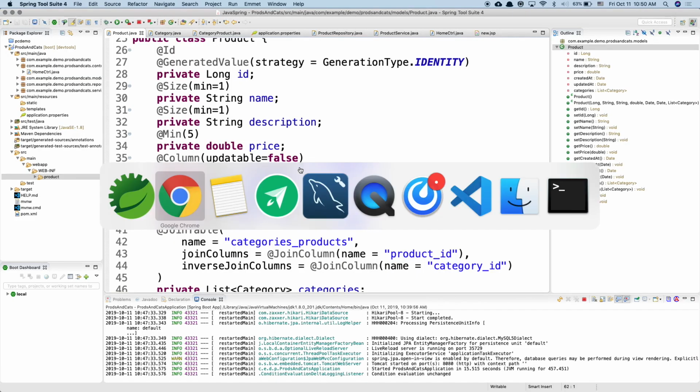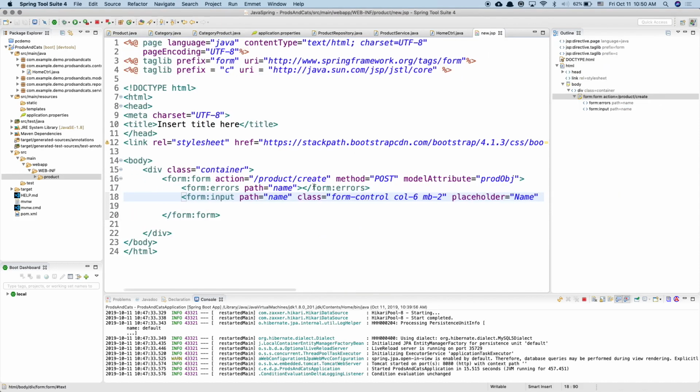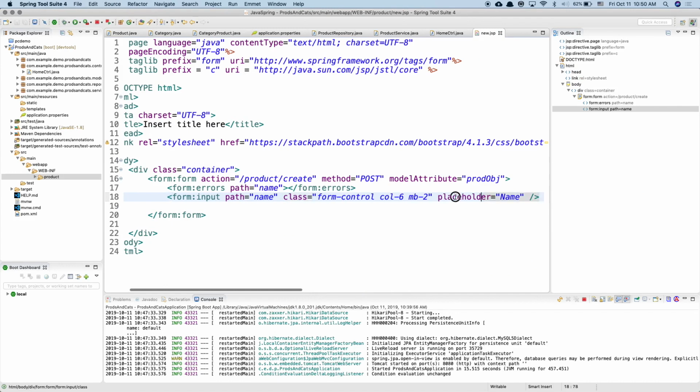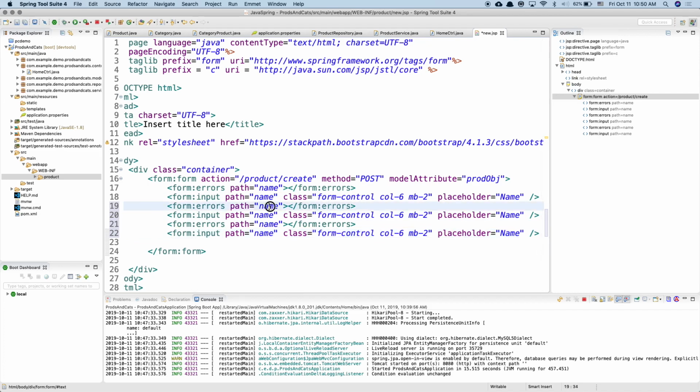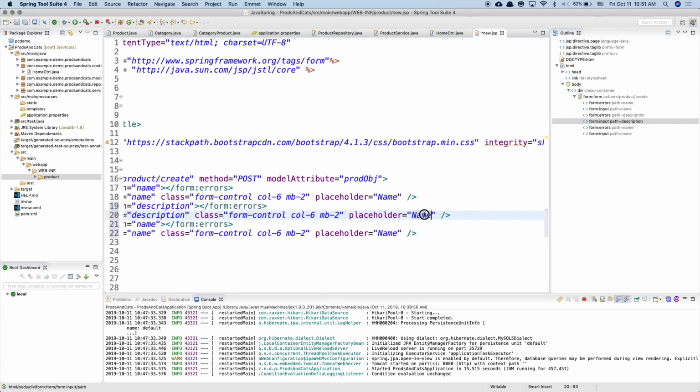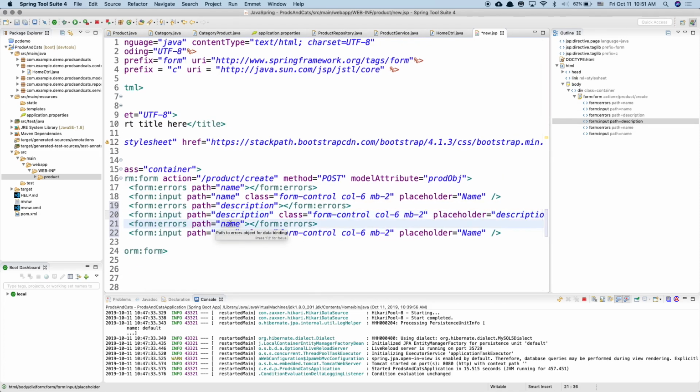What am I doing here? Okay, so I'm going to just copy all of this. Name, description, and price. So this one will be description. Here and here, and price.